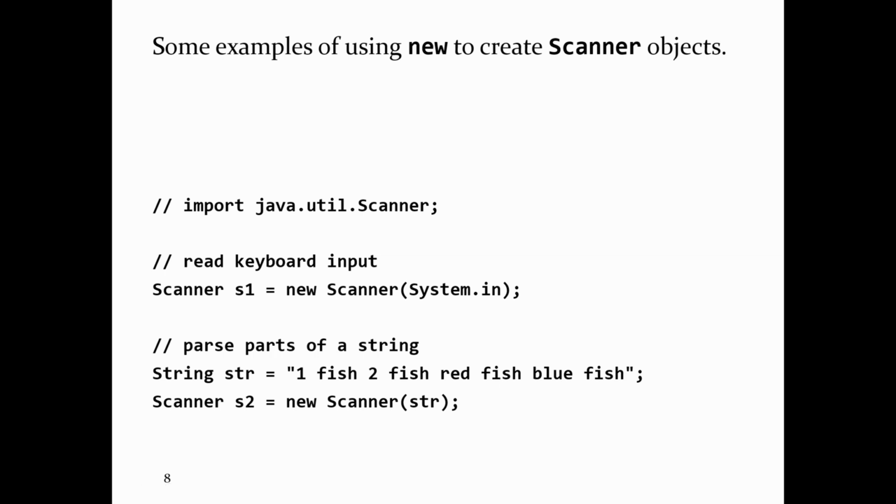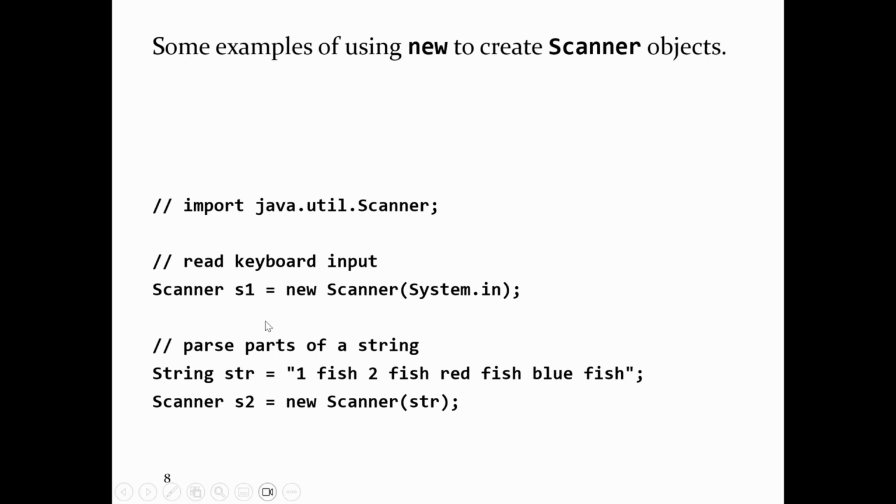Here's an example of using this thing called a Scanner. If you read virtually any introductory Java textbook, you will come across this class called Scanner. Scanner is a class that you can use to get input from the keyboard, among other things. A lot of introductory courses have you write little programs where the user interacts with the program by typing stuff in. Outside of an introductory programming course, you almost never do this. And so I never show you actually how to use a Scanner.